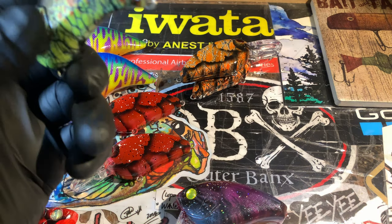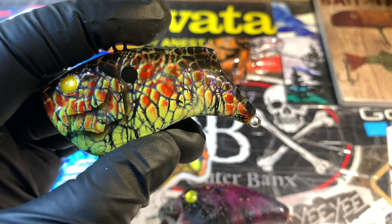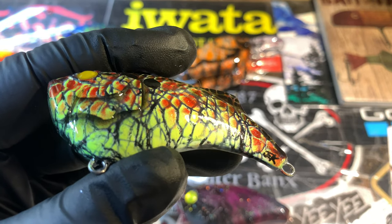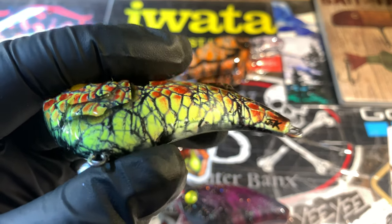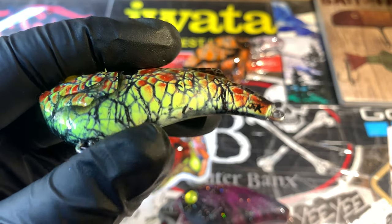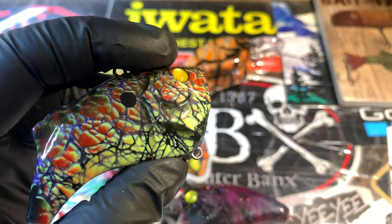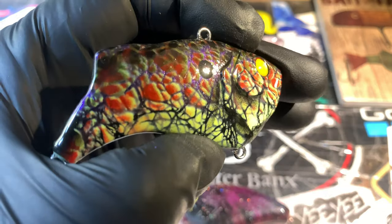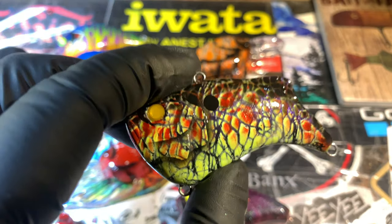This is that Eastern coral snake. So that red, yellow, black pattern, bright yellow eyes, some fun shading on the gill plates, gives it that three-dimensional raised look. Like you can kind of see up under there. It's just all in technique and shading. And just angling that spray to give you that textured effect. So this is going out to Desmond.